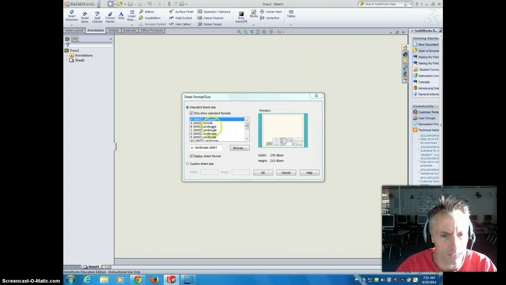If you're not seeing these values as A, B, C, D, and E, if you're seeing them as something else, it usually means that one of these options is not selected the way it's supposed to be. So make sure that you're at standard sheet size and then you have little checks in these boxes right here. Okay, so we'll say yes, we're going to do a landscape size A, although you could do portrait, and for some of your shapes you may opt to do that.